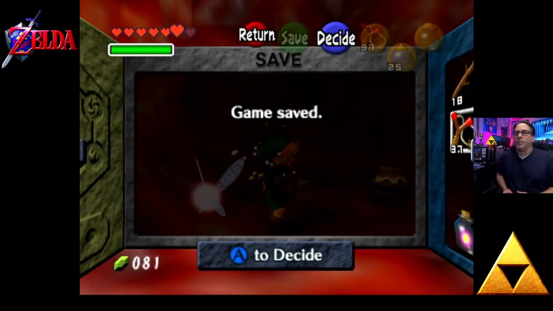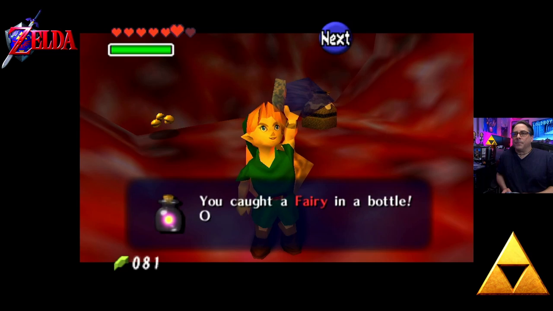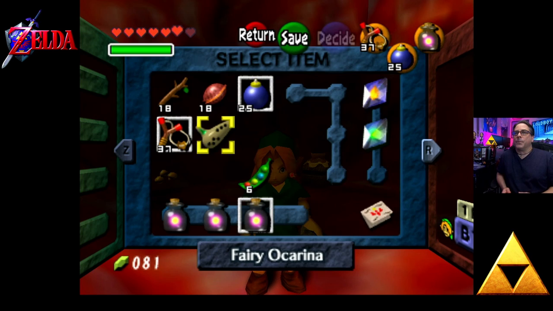oh, I already got a bottle. Cool. There we go. Got a fairy. Nice. And that gives us 3 at the moment. I'll take it.